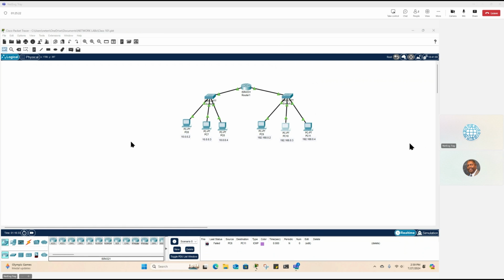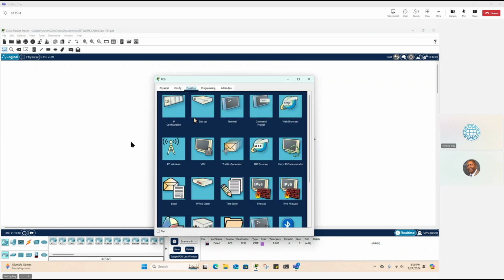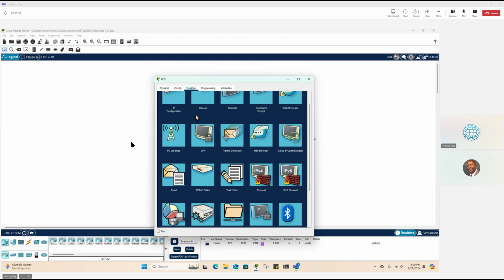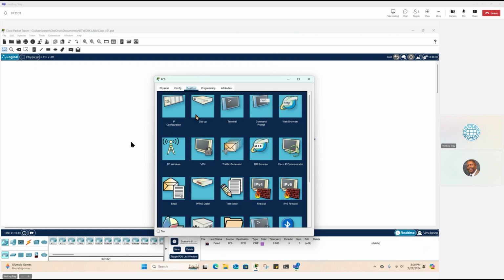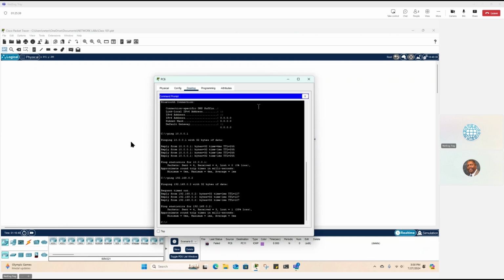So choose your PC. 6. Let's do 6. Okay. And scroll back to the top and go into run. I'm going to see how true to life this is.